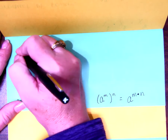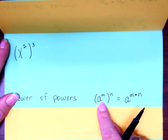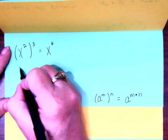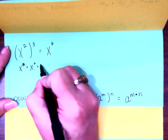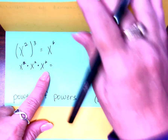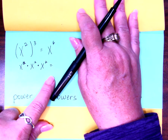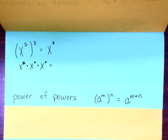x squared to the third power. Now, if we just use the general rule, what do I do with those numbers? So I get x to the 6th. Let me make sure you understand why that's true. Anything to the third power is that thing multiplied 3 times, so I have x squared times x squared times x squared. Using the previous rule, what do I do with the powers when I'm multiplying like bases? 2, 4, 6. Does that make sense? So this is kind of a shortcut of the rule we just looked at. Okay.